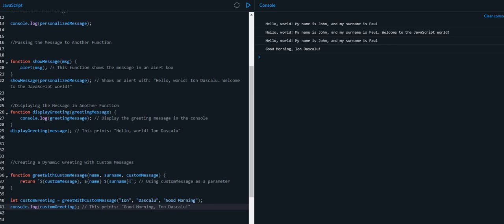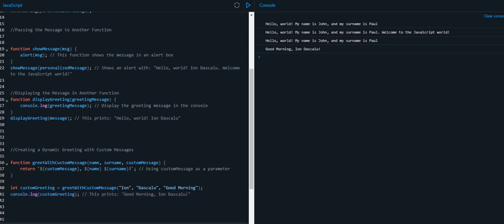And finally you can create a higher-order function with a function parameter to another function. You can pass a function as a parameter to another function in JavaScript.